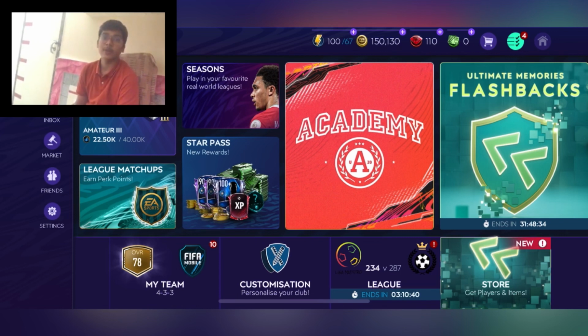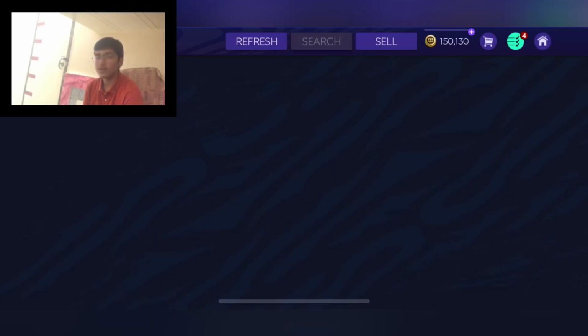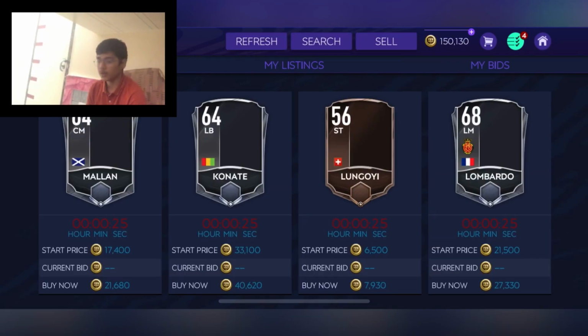So I will show it to you on my Smurf account. Let's go to the market and search for a player you would like to manipulate. I'm doing this with silver players as an example.